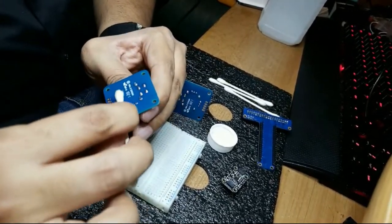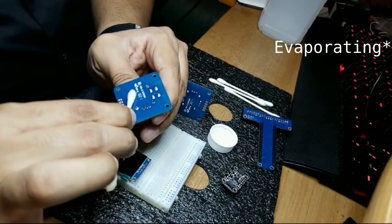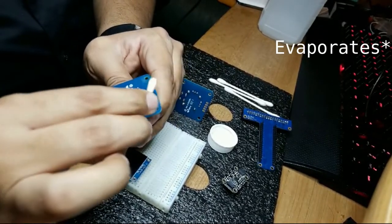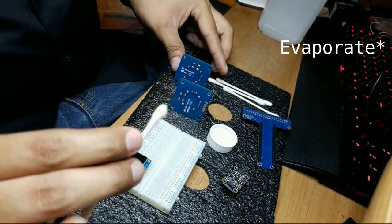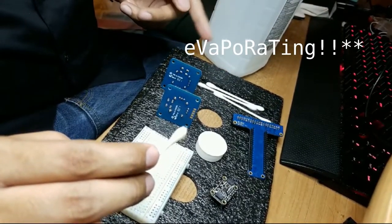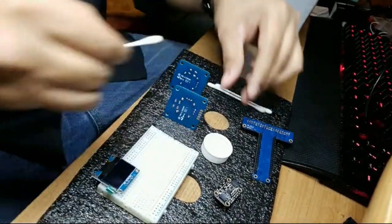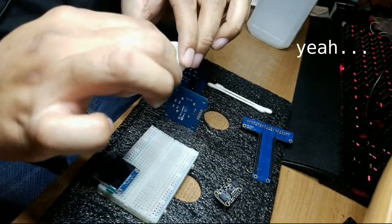And the alcohol's already dissolving from the board. You can see it in real time here. It evaporates really quick. Basically, at room temperature, this alcohol will evaporate. And in theory, some alcohol should probably be evaporating from this bottle right now as I'm speaking. That or maybe, well, I guess more would have evaporated from this container here.